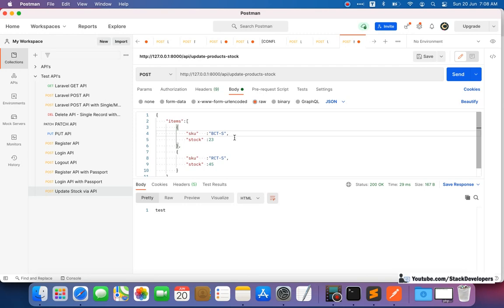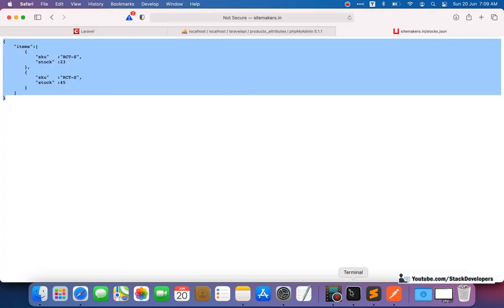Okay, so we need to pass the JSON here for testing, because we don't have the third party link here, JSON is not coming from the third party. We need to manage the JSON on our own. Okay, so see what will happen, this URL we are going to give to the third party. This is our website URL, that we are going to give to the third party. Okay, so let's work on this one.